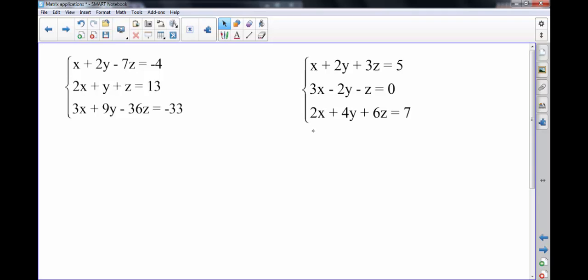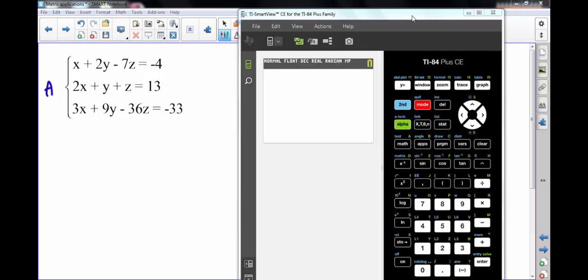Okay, go ahead and enter this matrix. The first one you see is matrix A. We're going to do this one together. And then the second is matrix B. So go back to your graphing calculators, pause the video, and enter those as A and B, and then we'll walk through what we run into here.